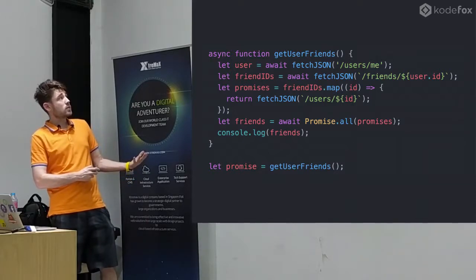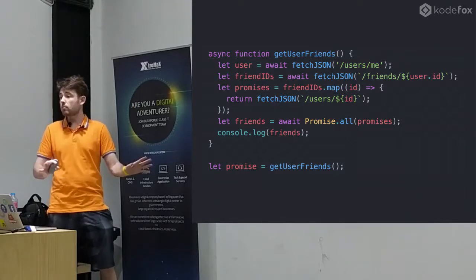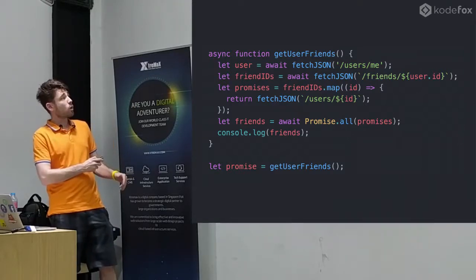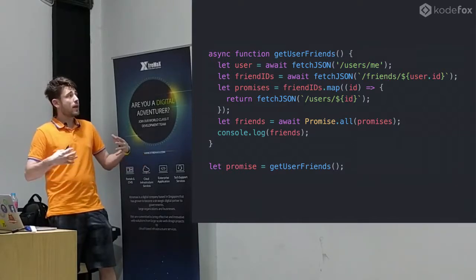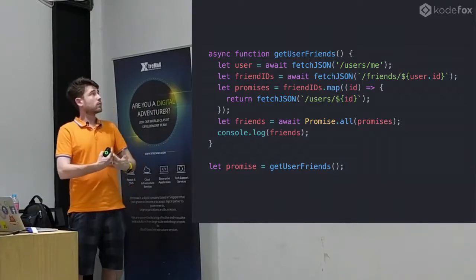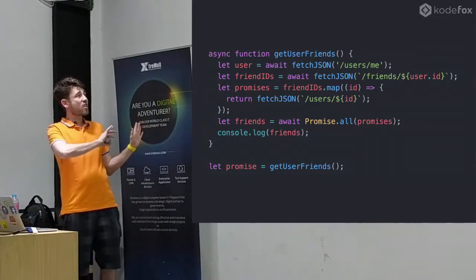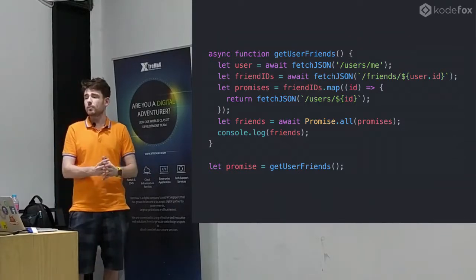But these promises, the fetching the friends, we can do those all at the same time. So we just create an array of promises, just like before. We call promise.all, and then we await that. So we await them all to be done. So as long as the thing on the right of the await word is a promise, everything's cool.